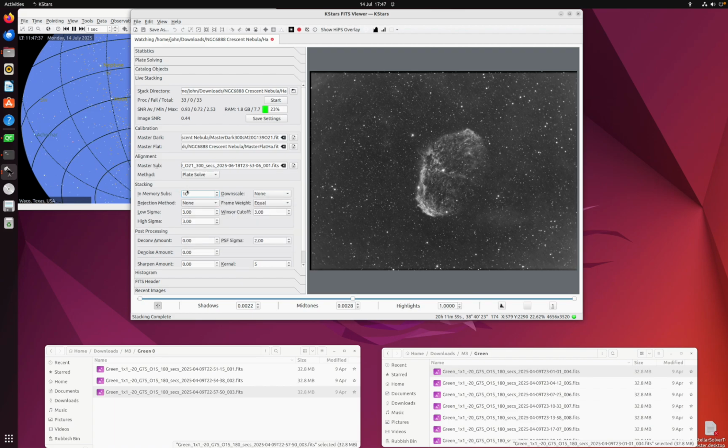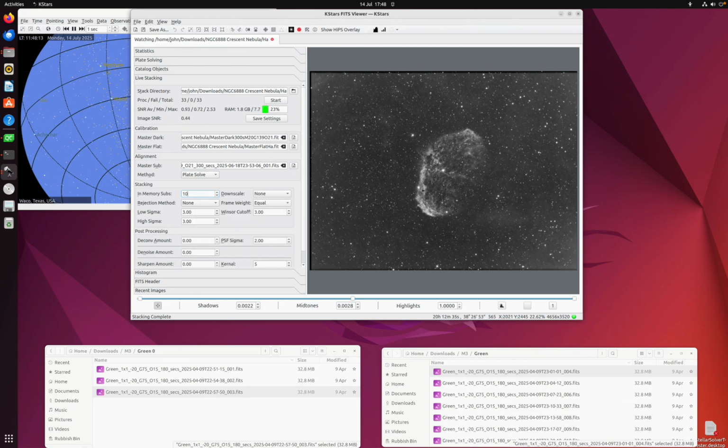If you're using a pixel rejection method of none, there won't be any downside to putting that to a lower number, but it will basically refresh the stack each time it reaches whatever number you put in here. So if you wanted to stack 100 frames and you set this to 2, it's going to refresh the image 50 times, so that's going to take a bit longer than if you had this set to a bigger number. But if you have it set to a bigger number, you may run out of memory before it completes the stack, so you're going to have to play with that.